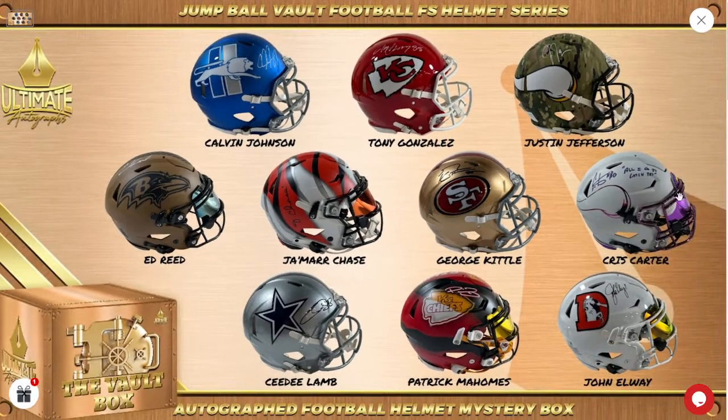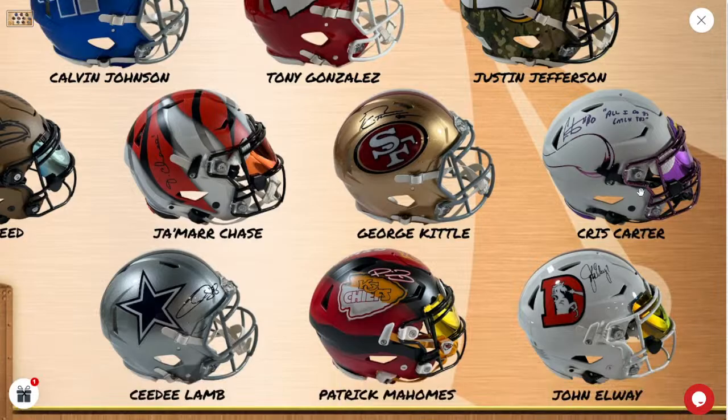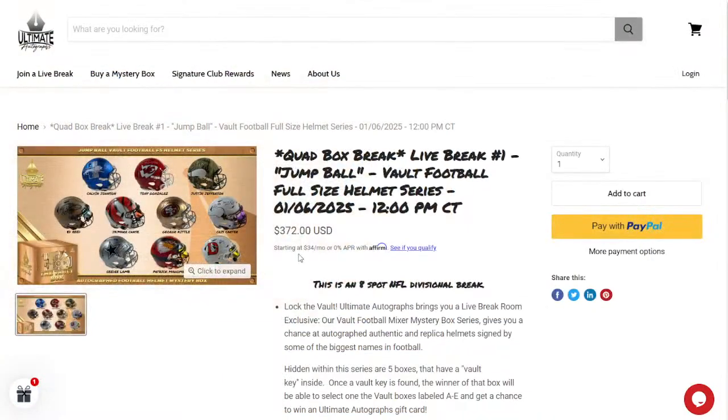That's still out there. Cris Carter, folks, is still out there on that beautiful winter warrior lid with all I do is catch TDs. Cris Carter. 4th all time, right? Chrome. I mean, this thing is chromed out all the way around 360 degrees. That Minnesota Viking horn looks like it's got chrome on it. Chrome face mask, chrome visor, 3D bumpers, 3D clips. I mean, it can't get any sicker than that, folks. It could be yours for as low as $372.